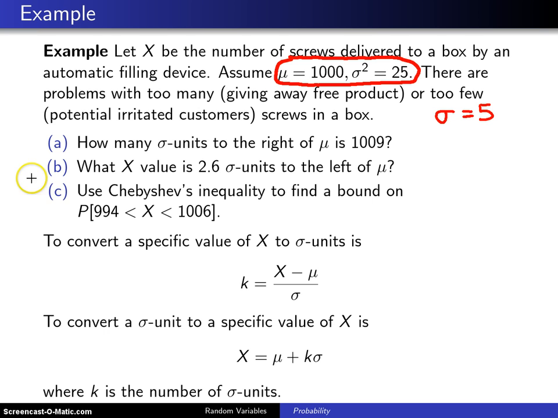Before we start out on parts A and B to the problem, here are a couple formulas. To convert a specific value of X to sigma units, you can use the formula K equals X minus mu divided by sigma. This might look familiar from earlier in the chapter, and that is the standardizing where you subtract the population mean and divide by the standard deviation. If you solve this equation for X, you can convert a sigma unit, and that's what we're doing in part B, to a specific value of X by saying X equals mu plus K sigma, where K is the number of sigma units.